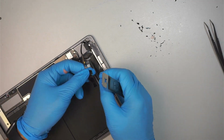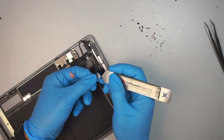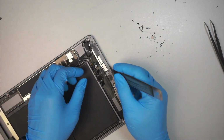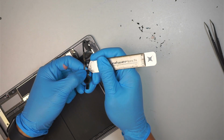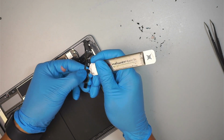And here is the home button. I'm gonna clean off the home button here. Now you can see that I need to clean off those broken glass, making sure that the bracket is just the bracket, okay? This should not have any glass sitting on the bracket. And I'll give it a second and show it to you. So I'm going underneath.